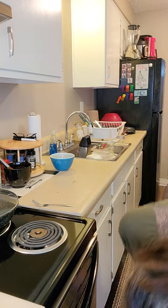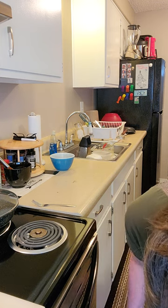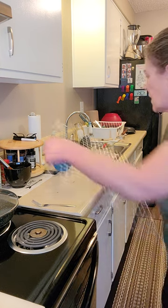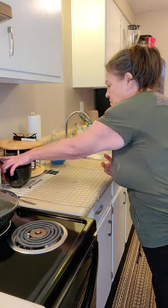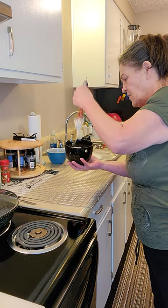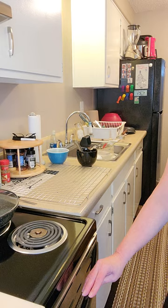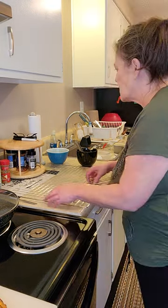Let me bring out my cool rack to set that one on. Yeah, I'll just set it on this when it comes out. It'll be fine. And then we'll swirl this on there. I think that's good consistency for swirling. There, that's good. Just like that. All right, a few minutes to go. And I'm going to go ahead and move this for a second.